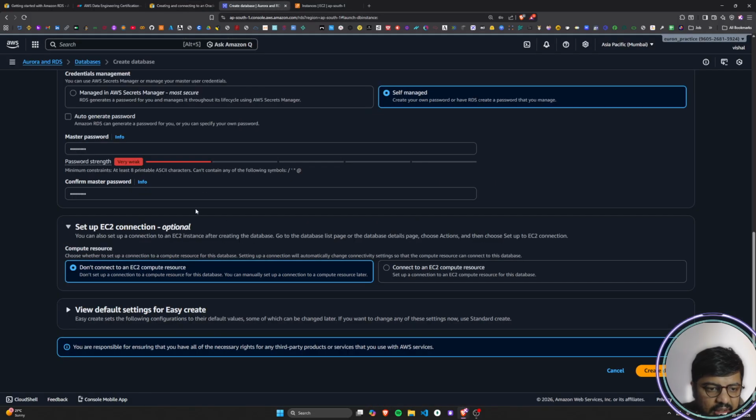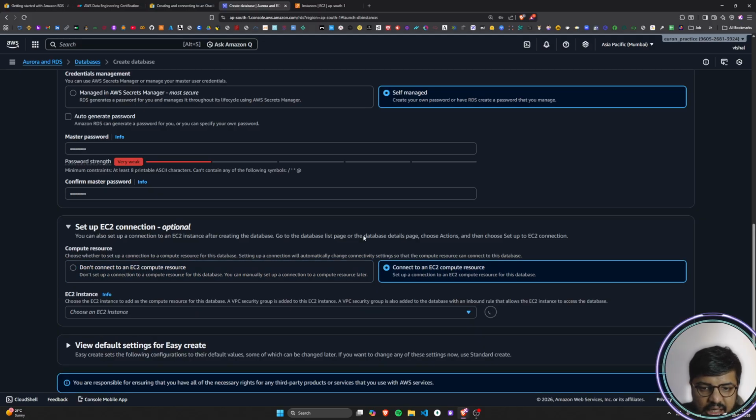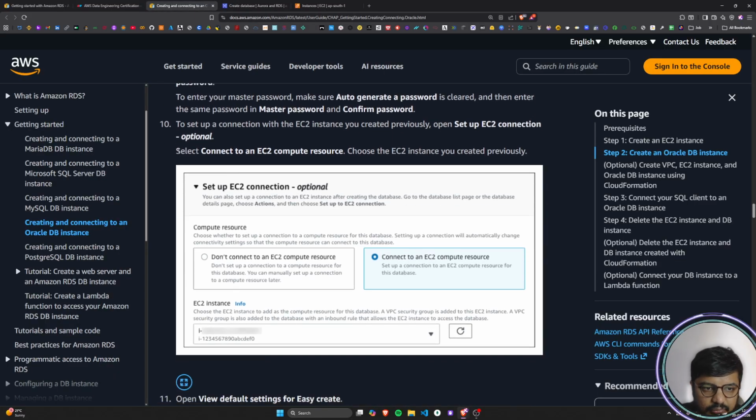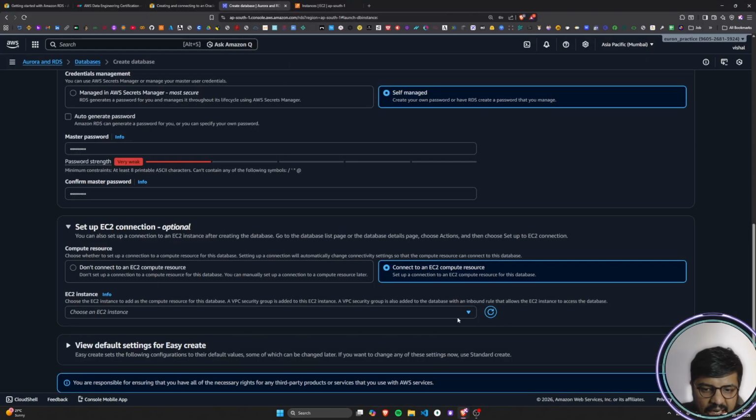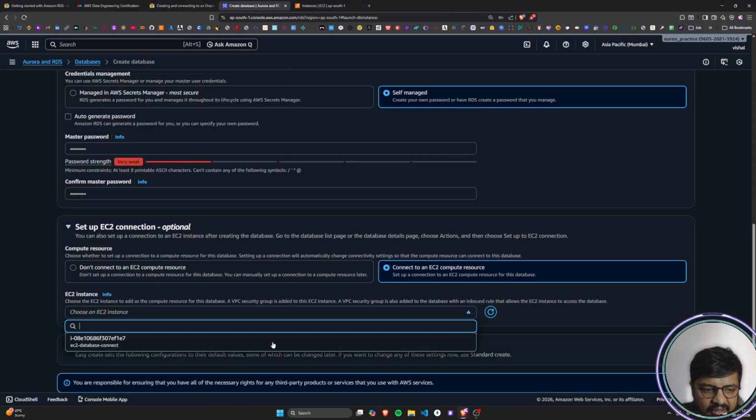Now you have to open this setup EC2 connection, optional. Here we have to click on connect to EC2 resource. So select connect to EC2 compute resource. Choose the EC2 instance you created previously. I will come here, and using this drop down, I will select the EC2 instance to which I want to connect my RDS instance.